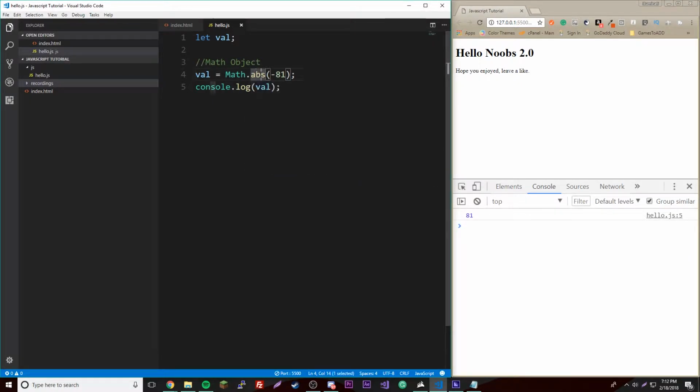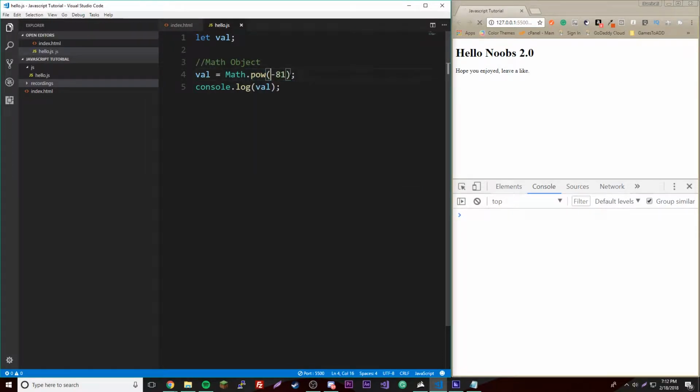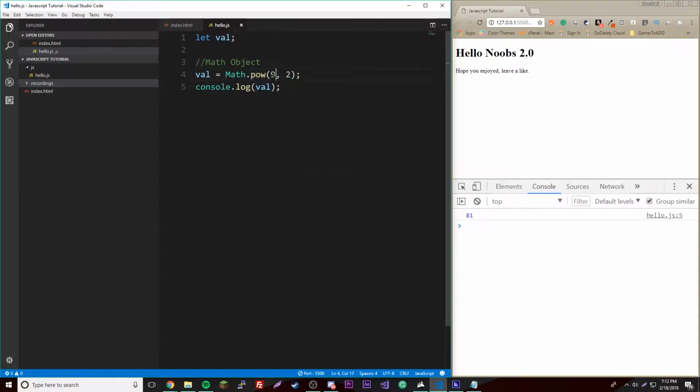We can also find the power of something, which could be useful for many things. We pass in two values: the first is the number, and the second is the power, which will be 2. That should be 81, since 9 times 9 is 81. If this was 3, it'd be 9 times 9 times 9, so 81 times 9.